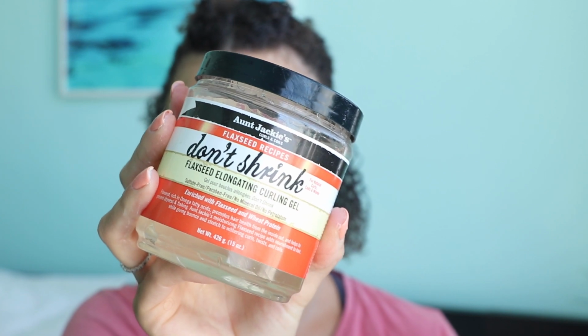And I really like using butters for twist outs and braid outs. I just think that it's a good combination of moisture and sealing properties. And then for the definition and the hold, I'm going to use this Aunt Jackie's gel.